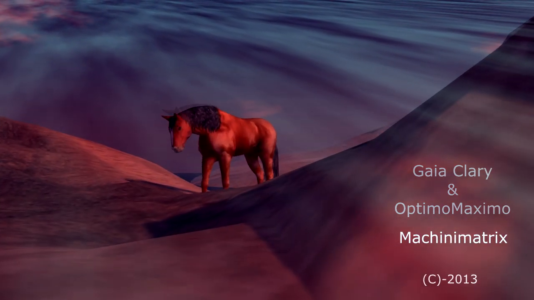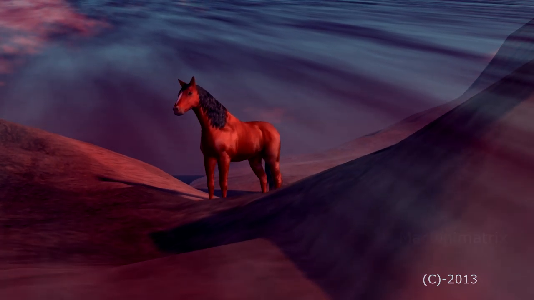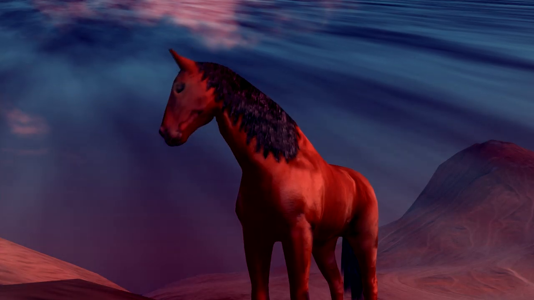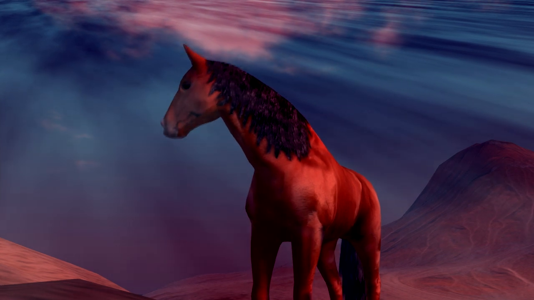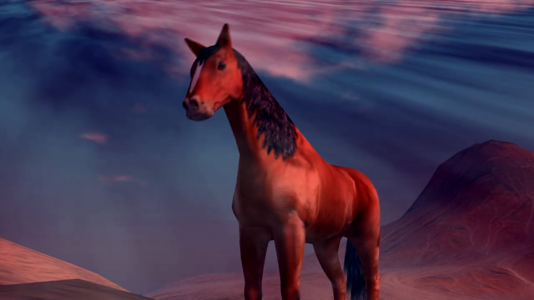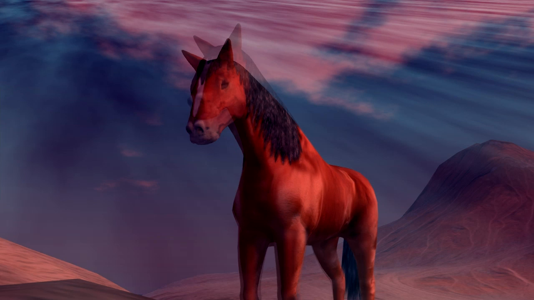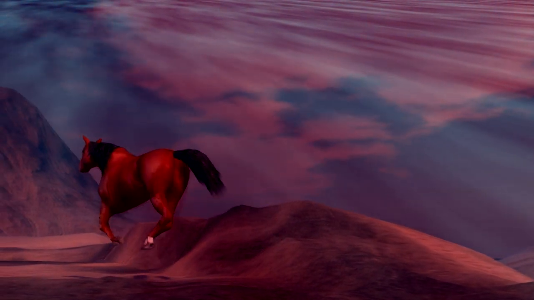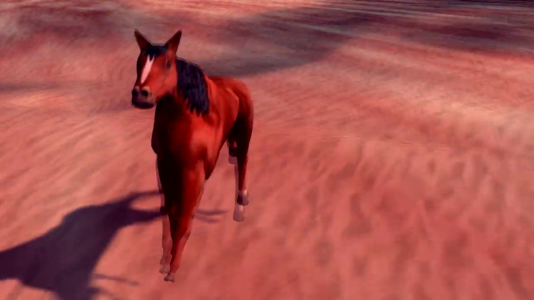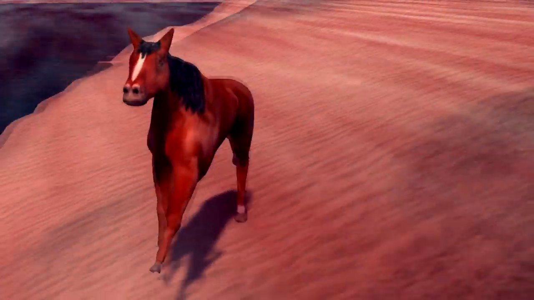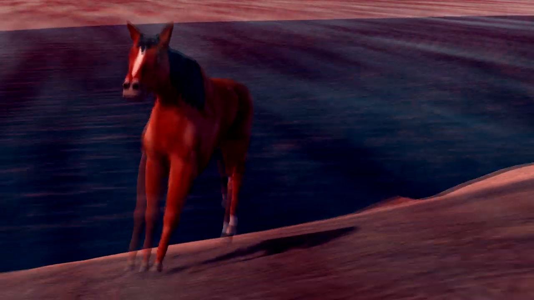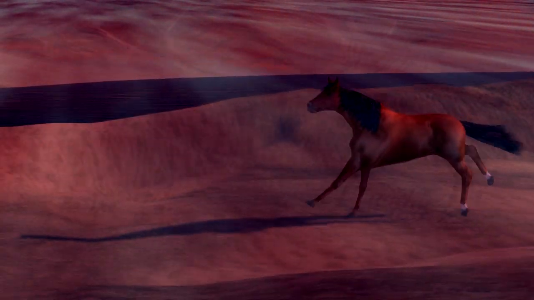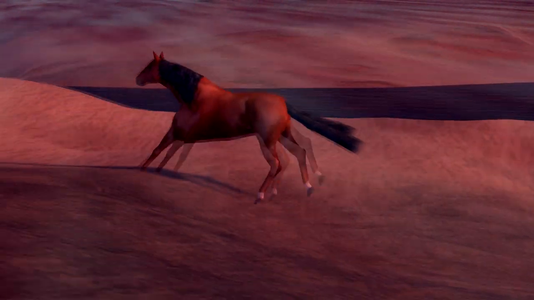Hello and welcome back. This is an overview about the rigging of quadrupeds for the Second Life environment. I will give you a step-by-step introduction into the creation of a basic horse skeleton. I show you in great detail how to rig the model. I will adjust some of the weights by using the weight paint tools, and finally I will create a very simple static pose for the export to Second Life.